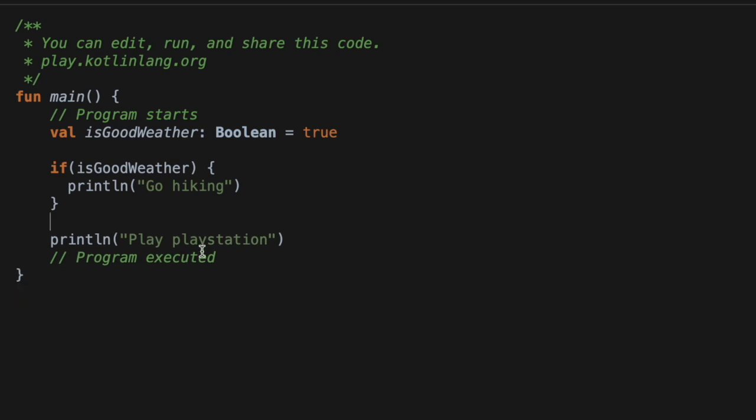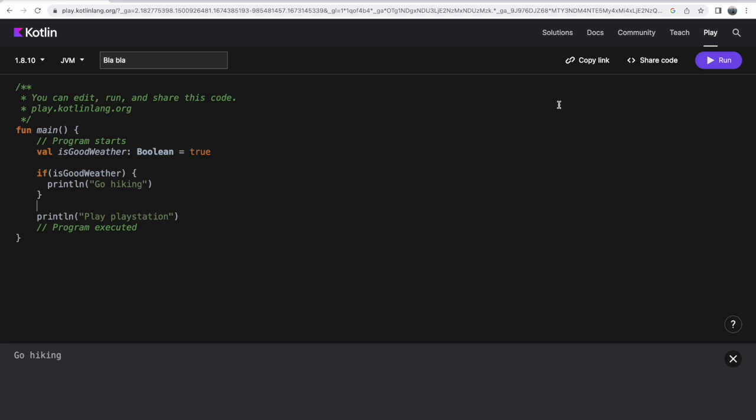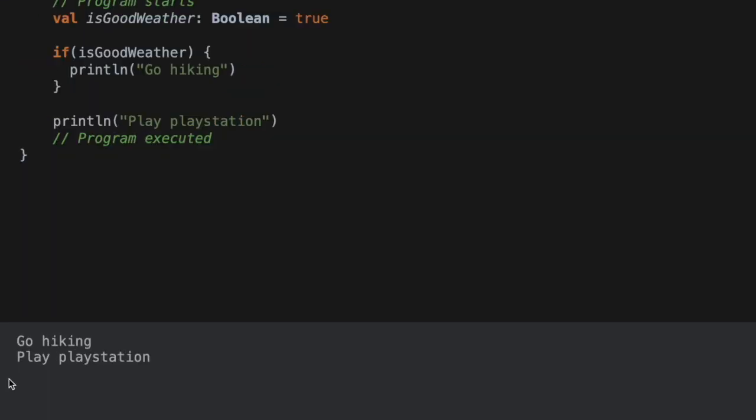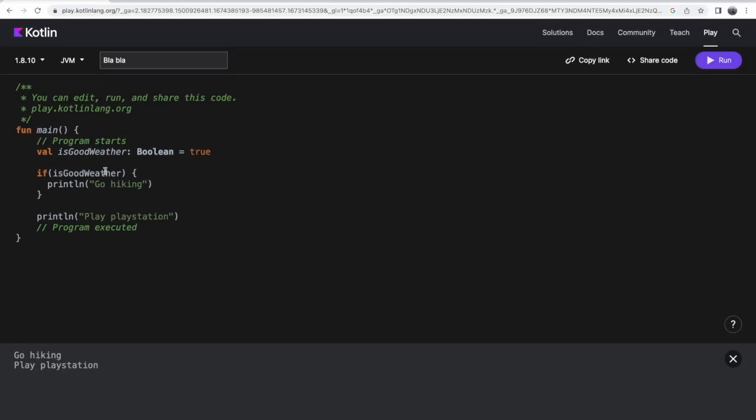Now let's run our program. As you can see, nothing was changed, but this is something obvious. Is good weather is true, so our code in curly braces is executing, and then after it's executed, we execute the leftover, which is play PlayStation.